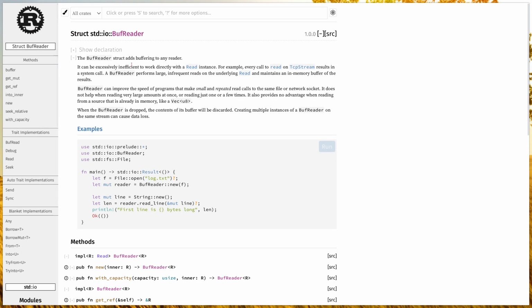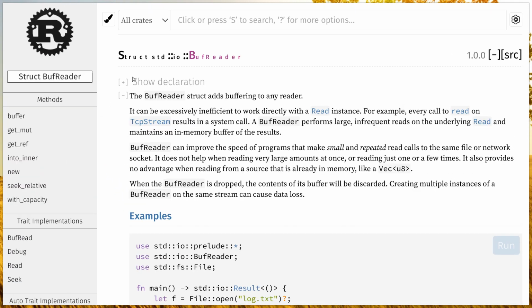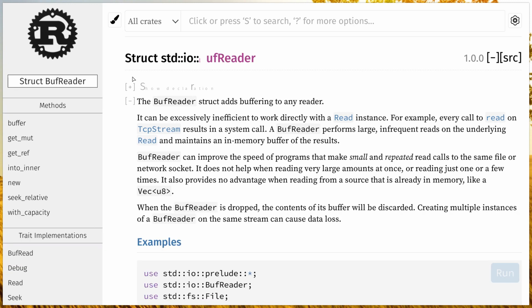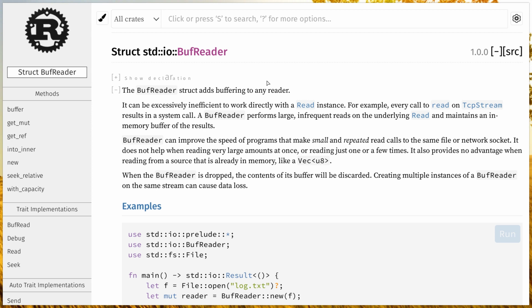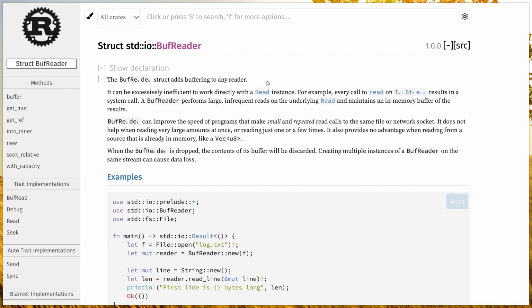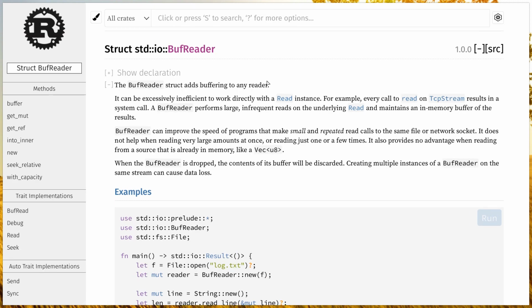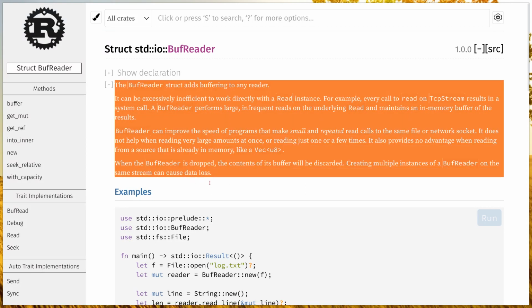Okay. BufReader struct adds buffering to any reader. Let me make this a little bigger for us. Yeah. BufReader struct. Do I want a BufReader? Oof, that's not what I wanted. Whoa, well, that's strange. Wow, that's crazy. You know what? I've been neglecting to let Pango update because the Pango update broke NeoVim GTK. So anyway, that's probably a Pango problem, I guess. Or maybe not, I don't know.